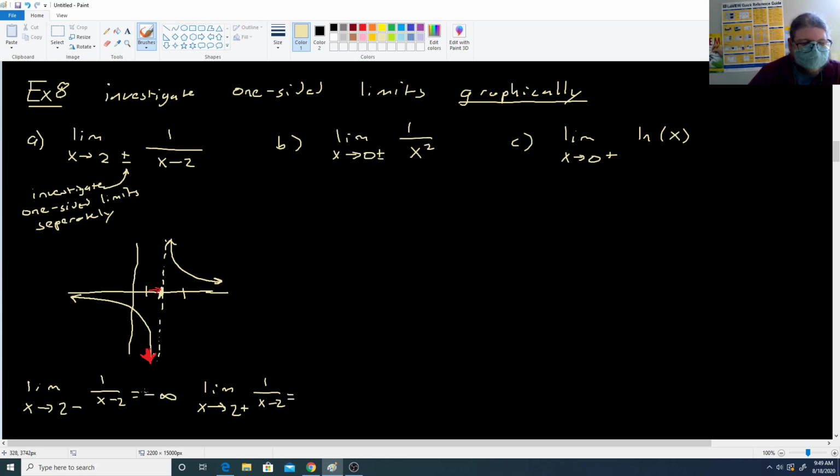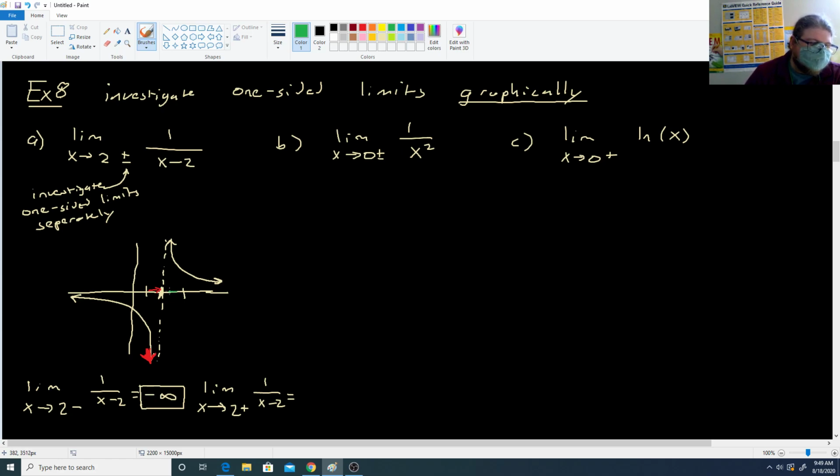Now, negative infinity technically is not a limit, but we use the symbol to describe what's happening. The reason it's not a limit is that negative infinity is not a number. The limit technically doesn't exist, but rather than just putting does not exist, we can capture a little bit of extra information and still give some description of what's going on.